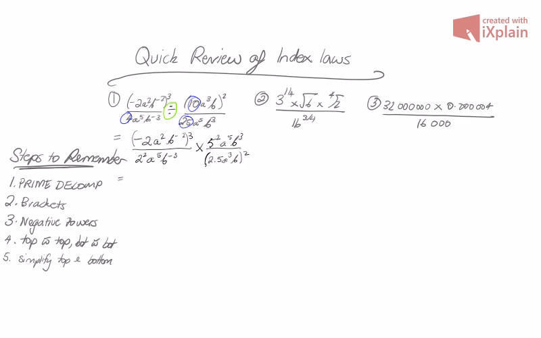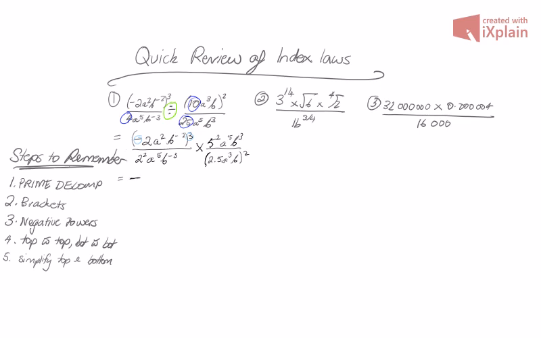Okay, now I'm going to deal with the brackets. We're going to expand the brackets. Remember, when we're expanding powers across brackets, we multiply the powers together. Now, when we look at this negative symbol here, I actually like to think about the negative as being a separate number. So that's just thinking about it being a negative number. So when it's the power of 3, that's itself times itself 3 times. So it's a negative times a negative times a negative. So in the end, we're going to have a negative number.